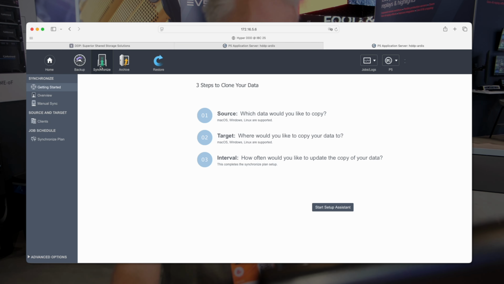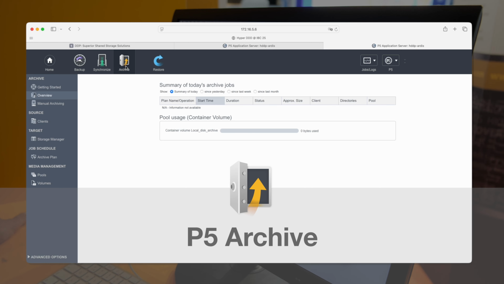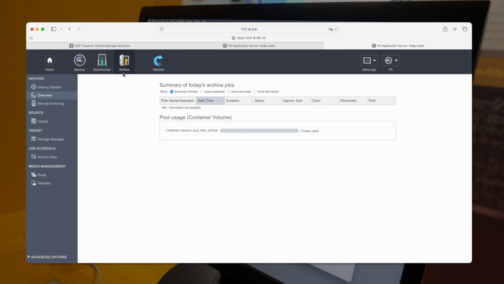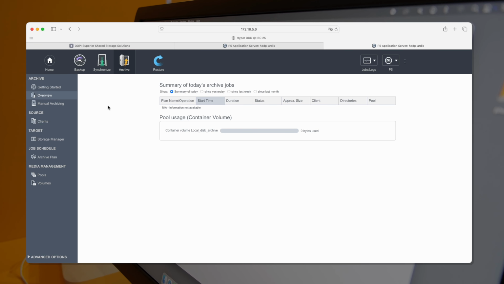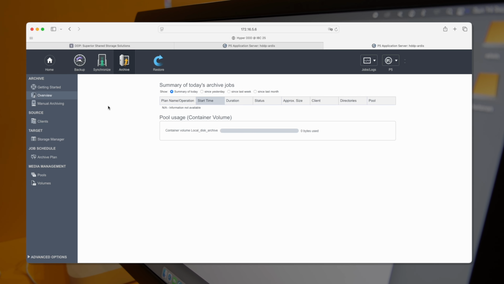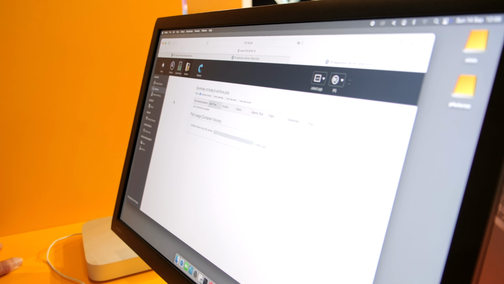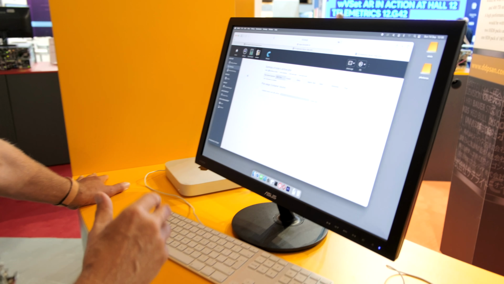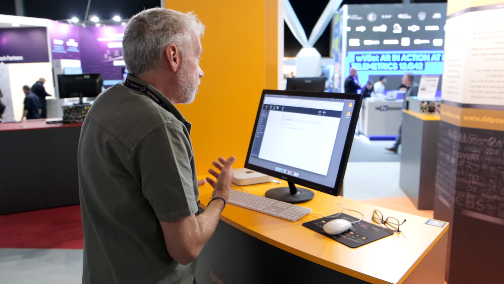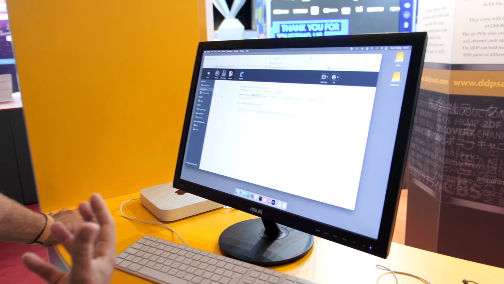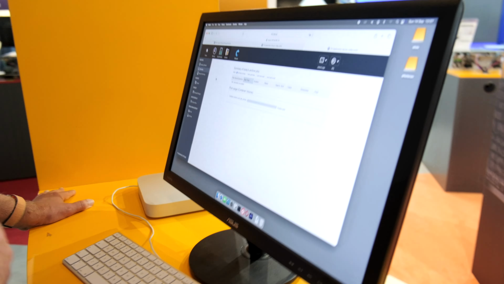The third thing we're going to talk about just now is P5 Archive, the third module that you can see here on the screen. This is the one that I'm really keen to tell you about. P5 Archive is a way of migrating production data for maybe a completed project off to cold storage, which we talked about a moment ago, where cold storage is probably LTO, drive or library, or cloud storage. In both cases, this is storage which is designed to hold data at a low cost per terabyte, and also designed to be able to hold that data reliably and securely for decades.